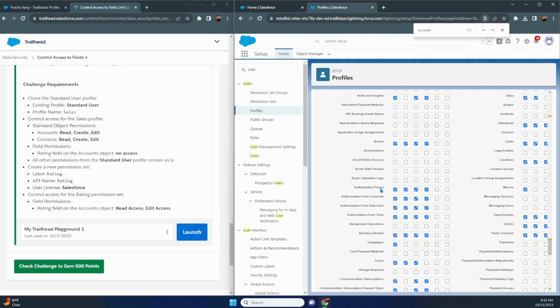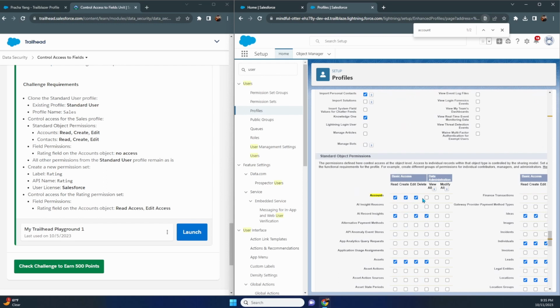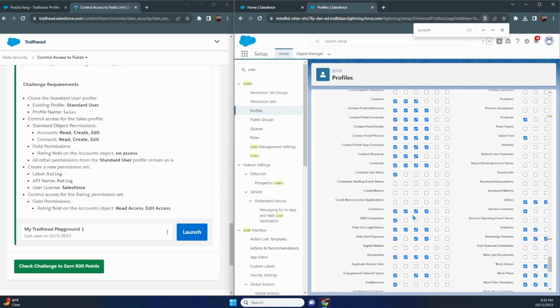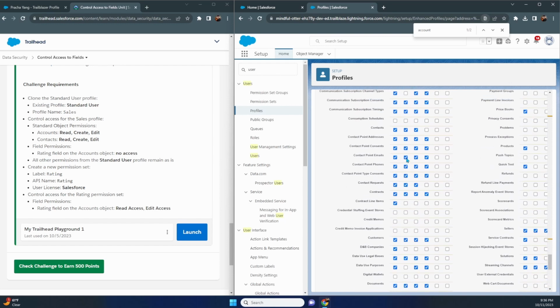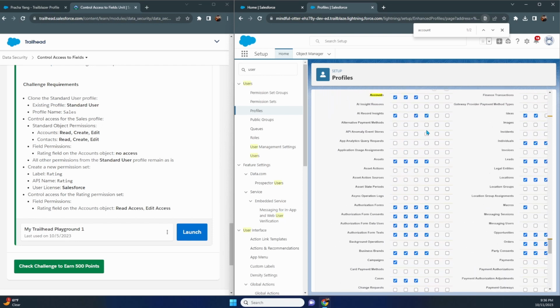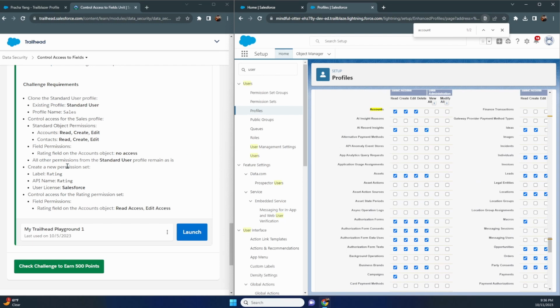So if somebody has permission to delete accounts but doesn't have permission to delete contact records, the contact will still get deleted. Hopefully that makes sense. But in this case, for this profile, it shouldn't happen because we unchecked both accounts and contacts from being able to be deleted.